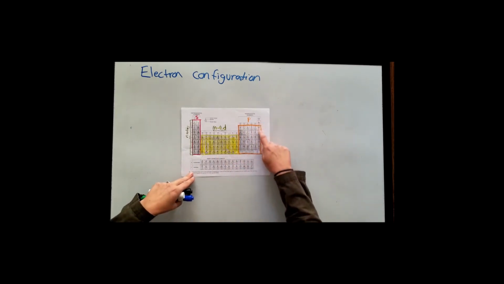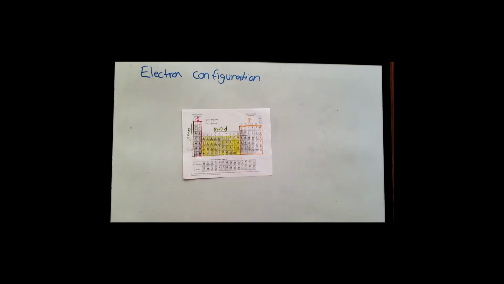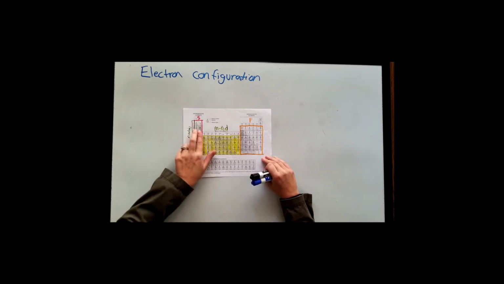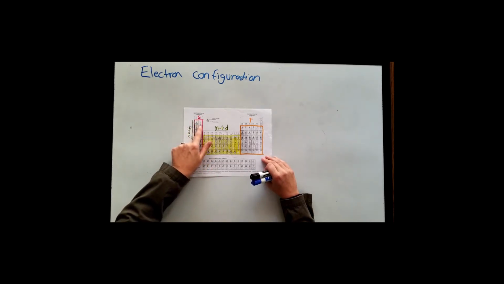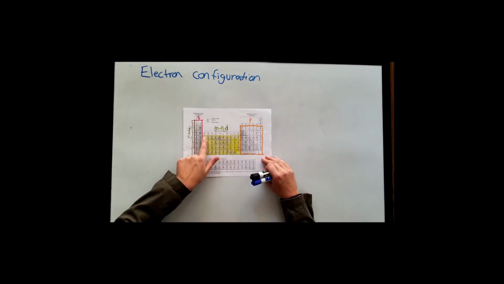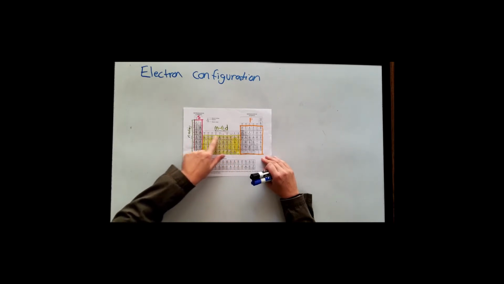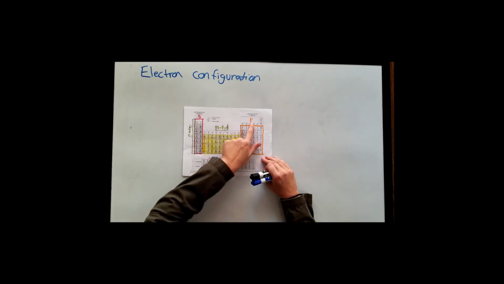Last but not least, we have the P's. So this section over here are the p orbitals. Now also to mention, you can tell how many electrons can fit in each of these orbitals based off of how many groups we have. So for instance, the S, we have 2 groups, so it can only hold a max of 2 electrons. For the D's, counting across, we have 1, 2, 3, 4, 5, 6, 7, 8, 9, 10, so it can hold a max of 10 electrons. P's, 1, 2, 3, 4, 5, 6. So P's can hold a max of 6.